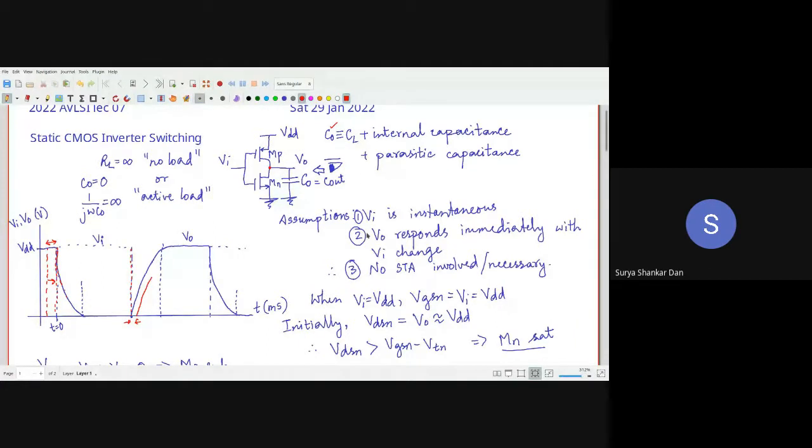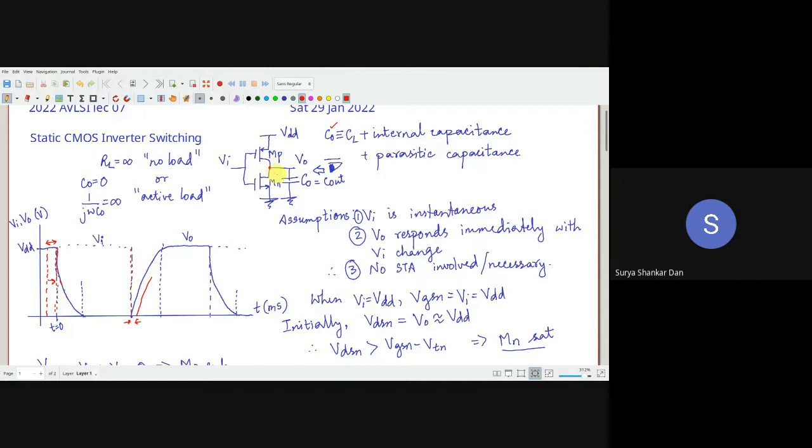Okay, so now what we notice is, I am doing a recap of what we have learned until now. The output capacitance is a sum of the load, the internal capacitances, and the parasitics. That we have seen already. Since we are considering the switching aspect, how it goes from high to low and low to high, we have to incorporate the output capacitance. Otherwise, we will not be able to capture the delays and all that.